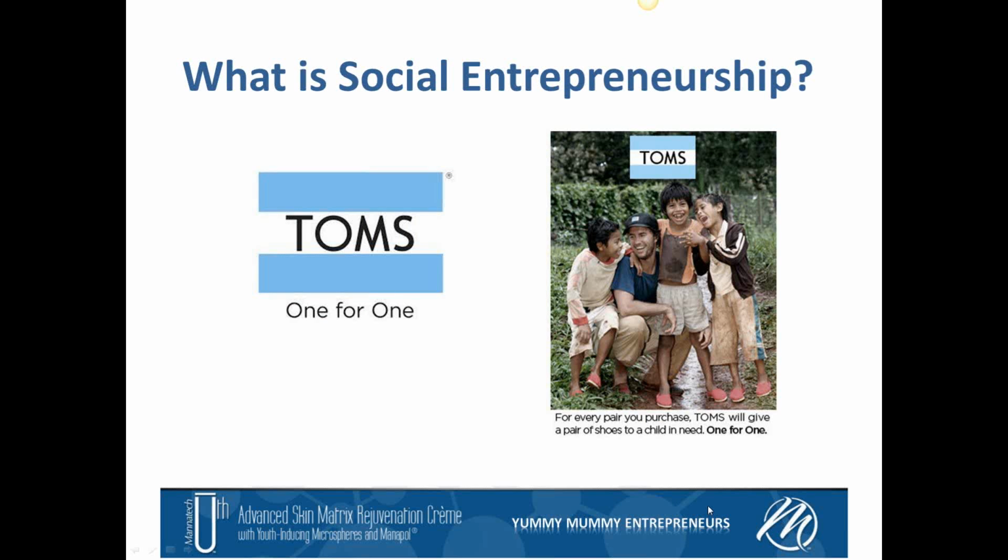But let me tell you a little bit about the company that we work with, Manatech, and we're a social entrepreneur company. Now, when I say social entrepreneur, an easy connection to make is a company called Tom Shoes. And they have a program called 1 for 1. So for every pair of shoes you purchase, Tom's will give a pair of shoes to children in need. It was started up by this guy called Blake Mycoskie, and he was backpacking around Argentina, and he saw that when children didn't have shoes, they actually weren't able to go to school. So he started up this company and this wonderful program, and it's a huge company. It's doing very well. I actually got a pair when I was in the US because it's such a great cause to support.